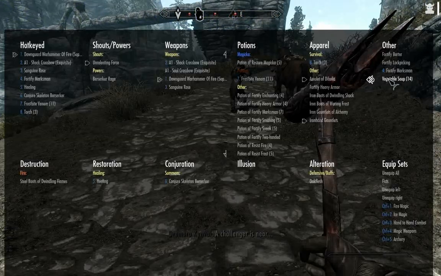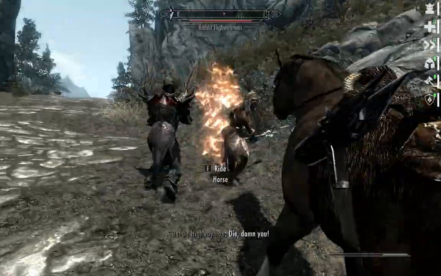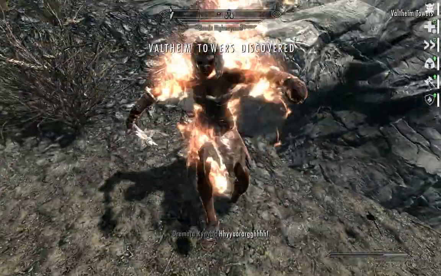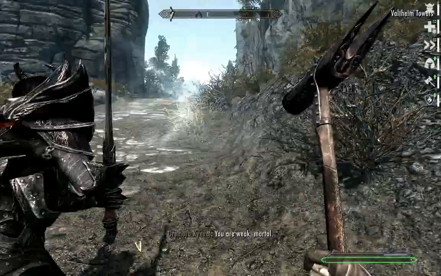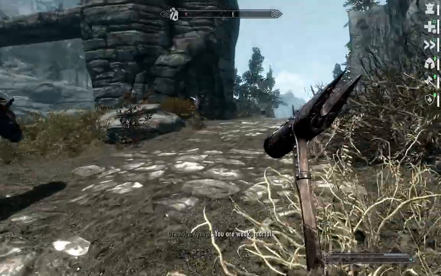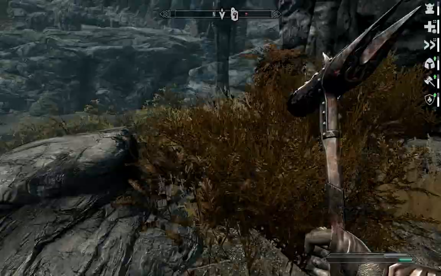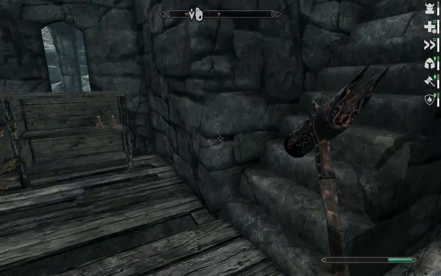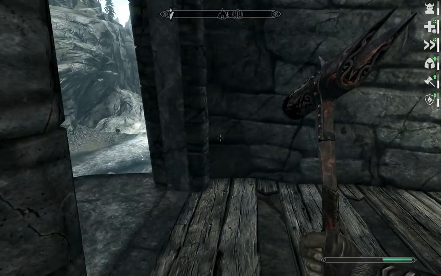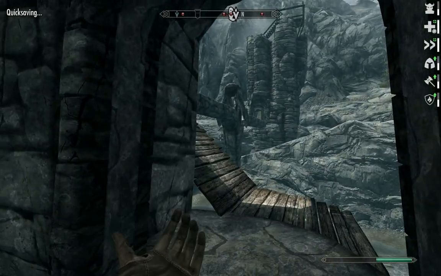Get a soup. And be careful for the arrows. One down. Now there's a bandit chief in here, and he's pretty tough. Serene is pretty screwed, I guess, with the dragon. So, it's up to us. Quick save.